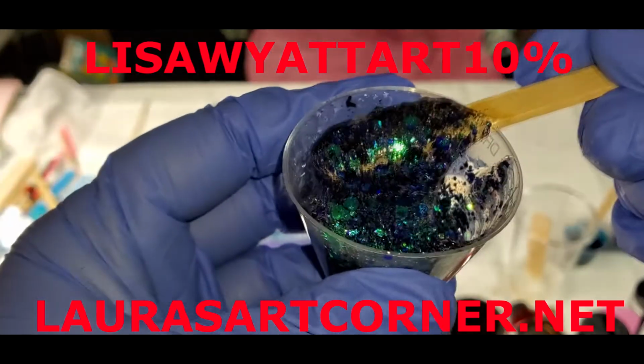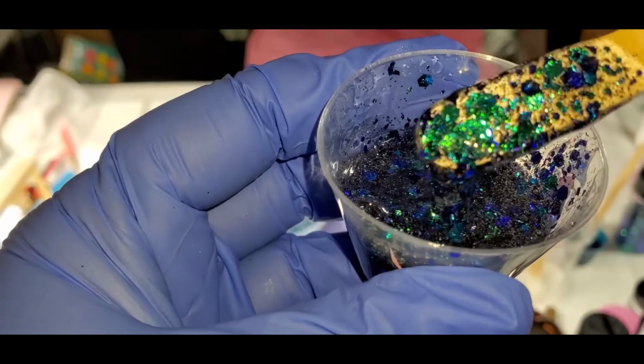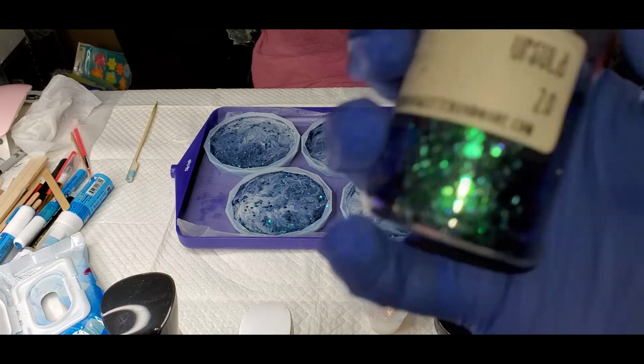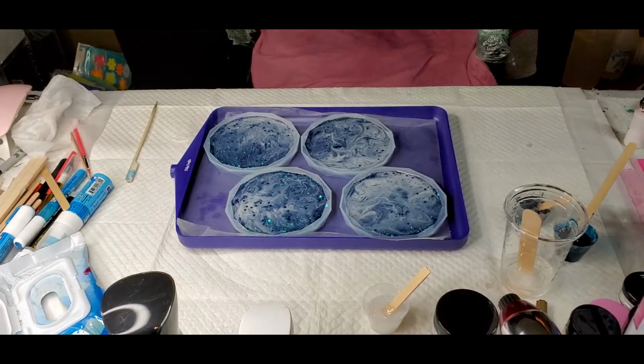And then this is more of the Ursula glitter. It's a color shift, teal, green, blue. And that is Ursula 2.0 from Franz Glitter and More.